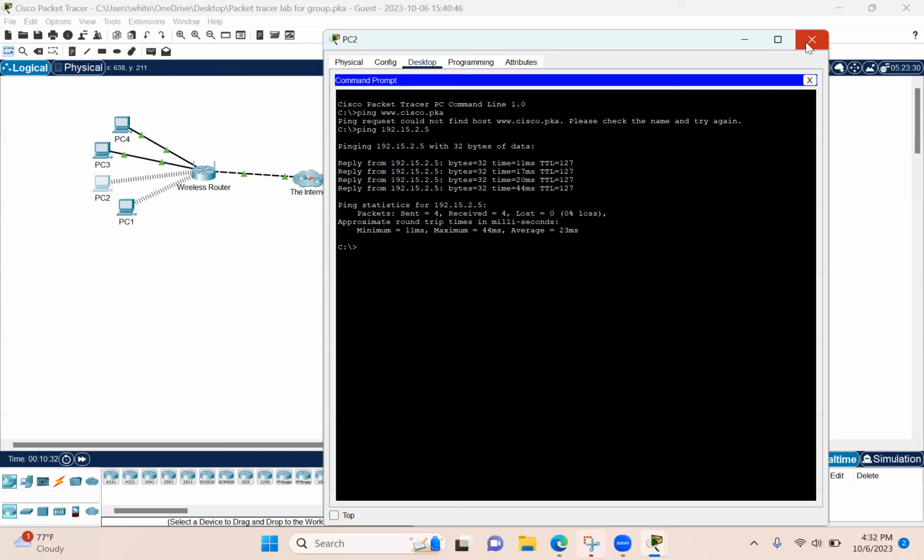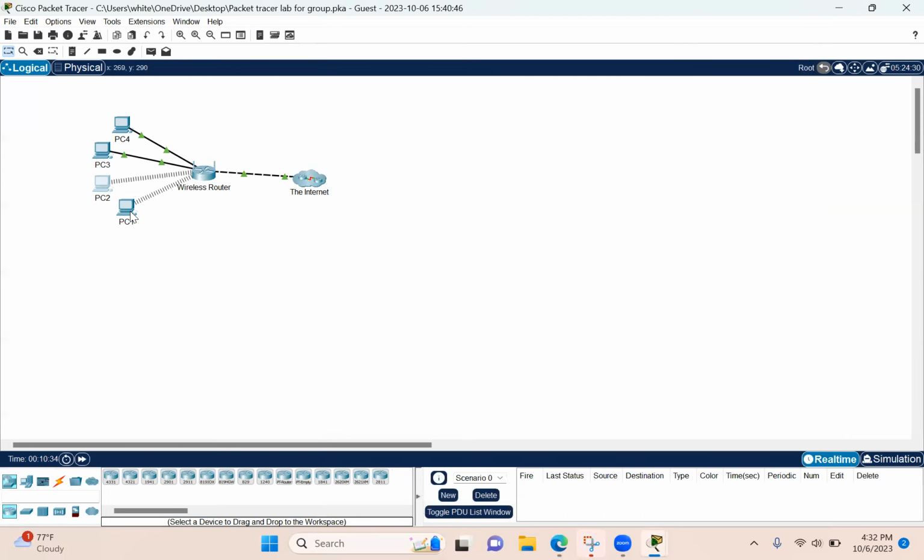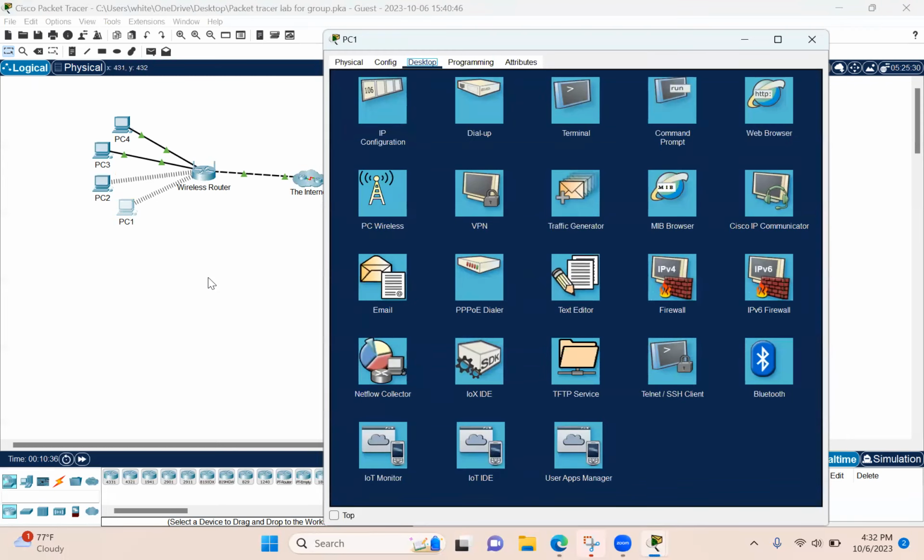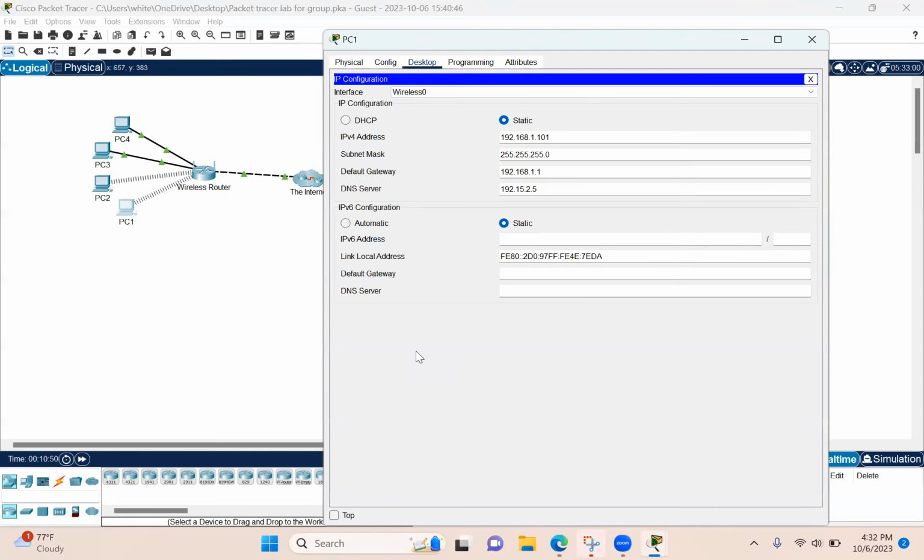First of all, we're going to see what the IP address on a good PC is. So we're going to go to a good PC first on our network, and we're going to see what the configuration looks like. So we'll open up this desktop dashboard, and we're going to go to the IP configuration and check out how everything is configured.